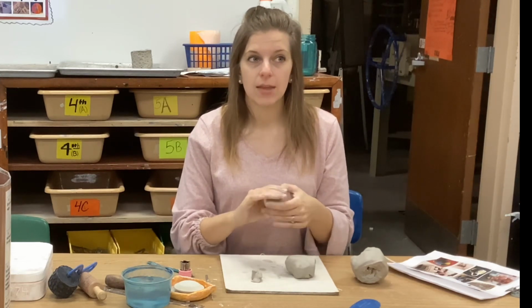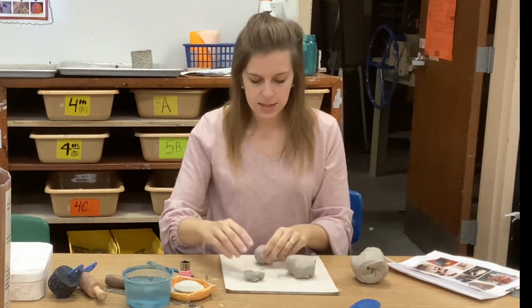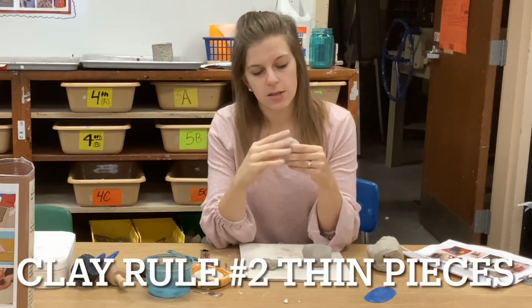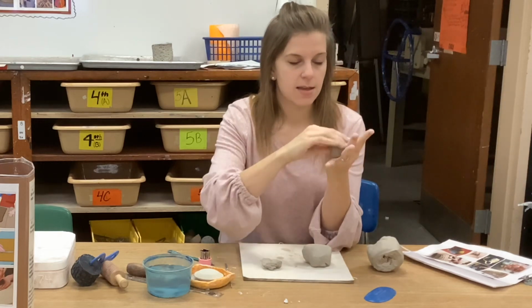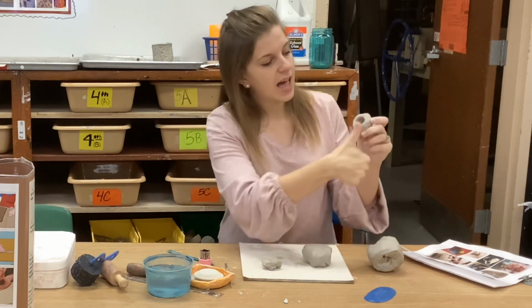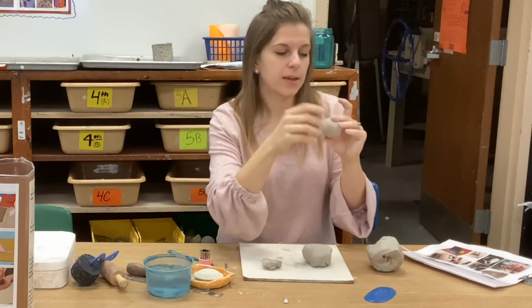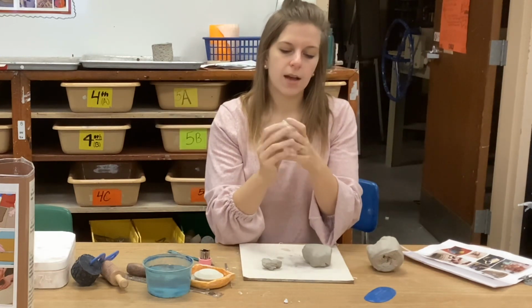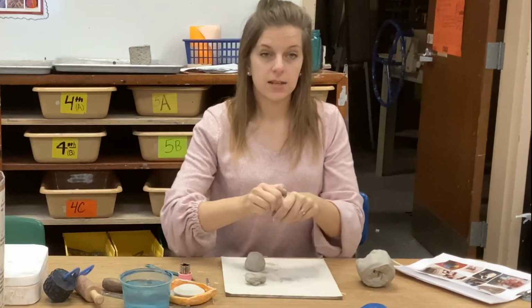And then anytime that you have clay, it has to be thinner than my thumb. And what that means is that you can't have an entire ball of clay because most likely there's air in here. So I have to use my thumb and push into my clay so that it is hollow on the inside. And then all of these sides are now thinner than my thumb, and so is the top, if you think 3D sphere shapes, okay? So this is going to be one of the snowman's body parts, okay? I need to make 3 more of those.